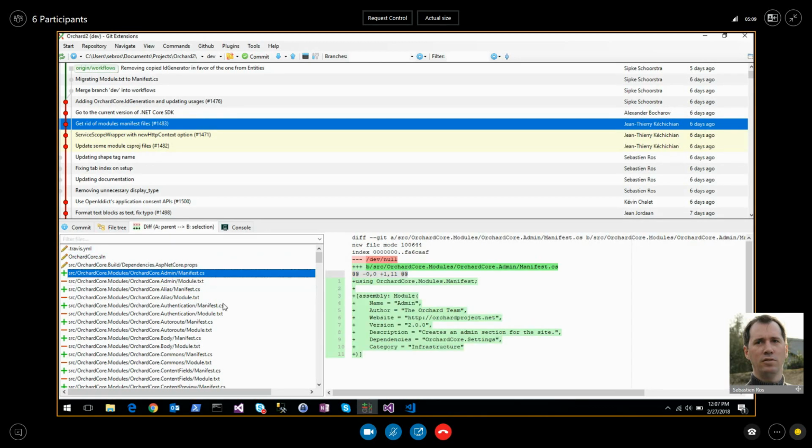We use a custom C# file, not even a class, a C# file that will contain assembly attributes, like a module attribute describing a module. And if you have only a single feature, it will also describe your feature.